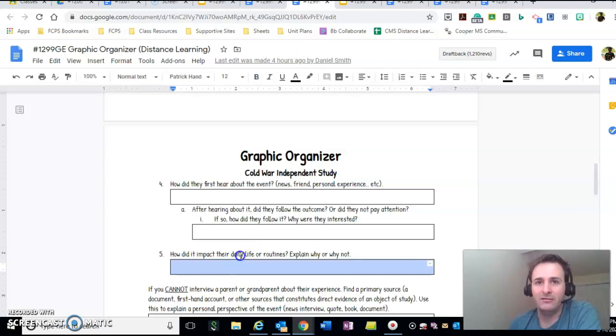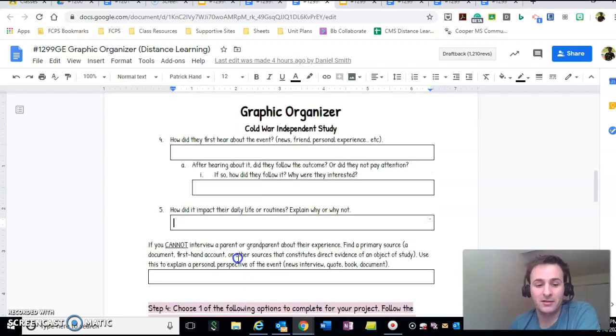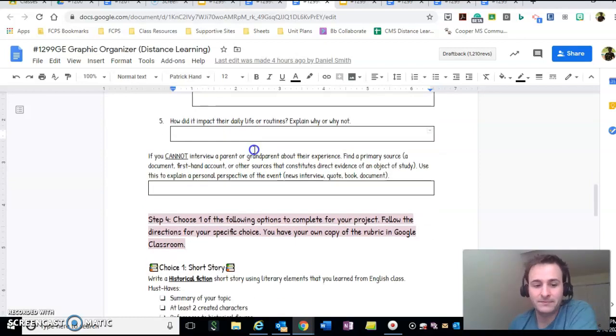Today when we go to school we have fire drills and lockdown drills, but during the Cuban Missile Crisis, for example, a lot of students had duck and cover drills in which they had to hide under their desks at the sound of blaring alarms that a missile might be incoming. So you can imagine that, just like we have fire drills today, they had these types of drills that disrupted daily life.